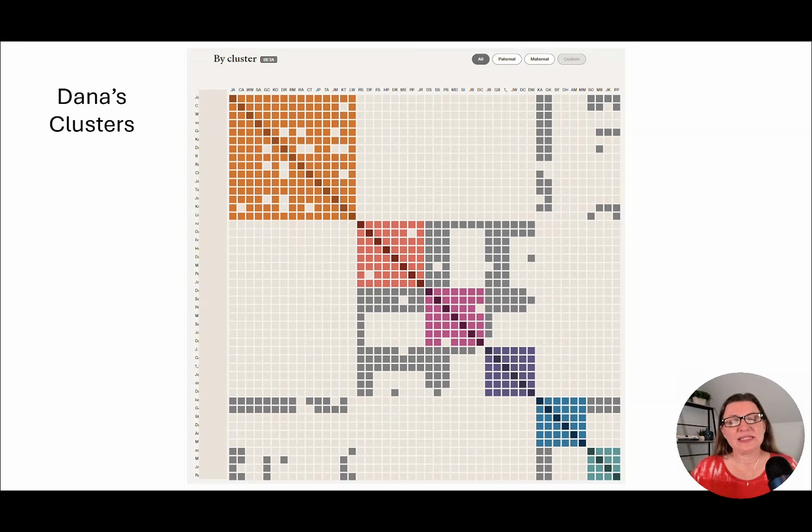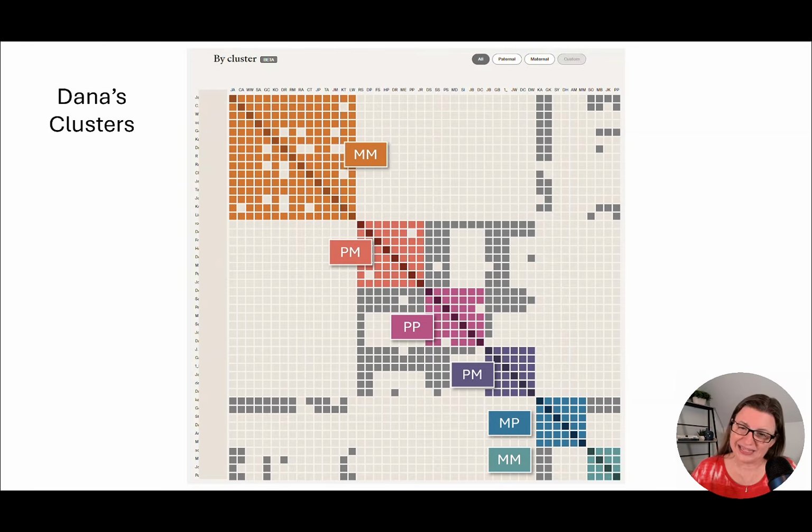Okay, so who are these different clusters? I'm using, instead of 1 through 4 or 1 through 8 this time, I'm going to use letters. This is my maternal, so my mom's mom, my maternal grandmother. We have my paternal grandmother, my paternal, so my dad's dad, my dad's mom, my mom's dad, and my mom's mom. Okay, so I have 1, 2, 3, 4, 5, 6 instead of 4 clusters. 4, I always said on the Leeds Method, 4 is ideal because we see those 4 grandparent lines, but whatever happens to your clusters is just fine. You just have to figure out what it means from there.